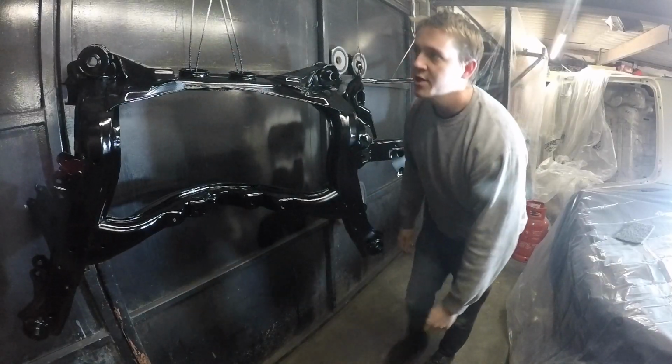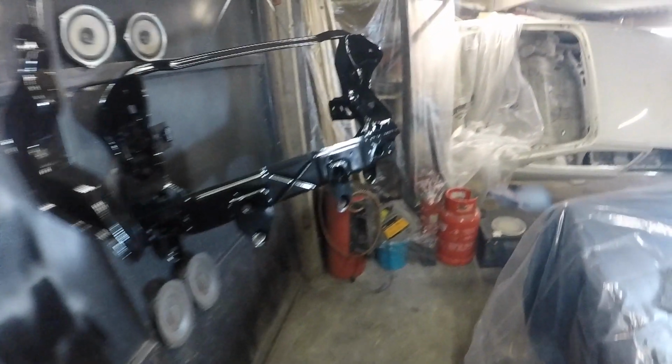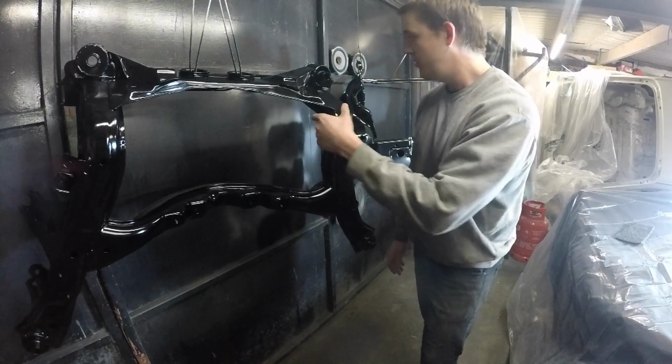Pretty good, huh? I'm really happy with that. It's a bit shinier than I thought it was going to be, but that's just because I got a good amount of paint on it. I just think it's so much better than powder coating. Got a good epoxy on there, a good surfacer, and then a good few coats of top.